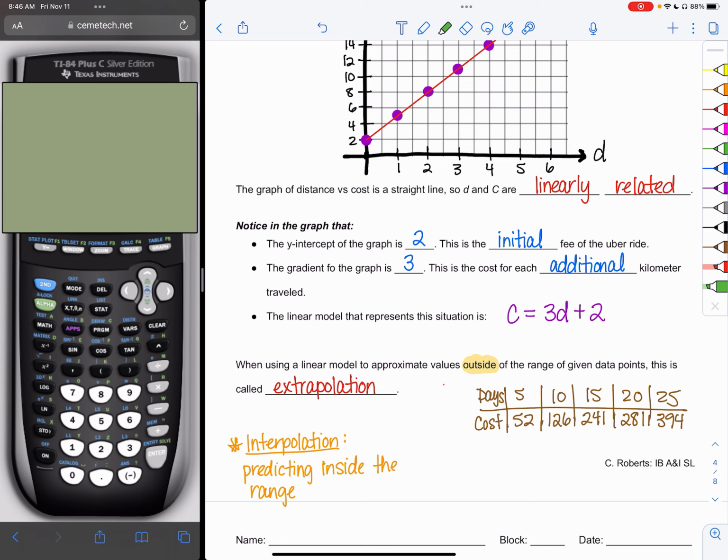If I'm predicting how much it's going to cost for me to leave my dog in the doggy daycare, and I'm choosing a value that is in between 5 and 25, that will be more accurate because it is in between the values that are already given for the type of equation that I get. However, if I try to figure out the cost of the doggy daycare for the number of days less than 5 and greater than 25, I'm running a risk of not being accurate, because one thing that I noticed about the cost is that the cost is not behaving linearly. It's not the same rate of change like the days are. It doesn't reflect the same as the cost. So that means that it may not move the same.